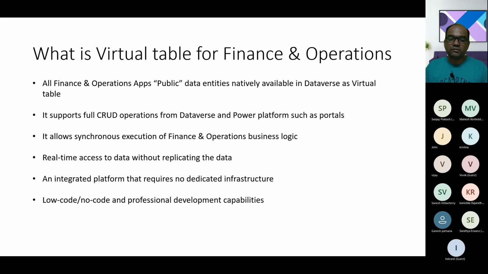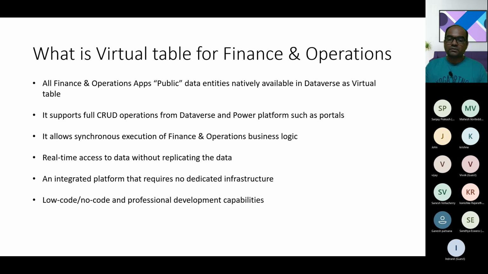Those data entities will be available in Dataverse as a virtual table. However, it is not enabled by default. There is a set of configuration to be enabled in Dataverse. I will show in a couple of minutes where to go and enable that, so that particular data entity of the financial operation app will be available as a virtual table inside Dataverse.